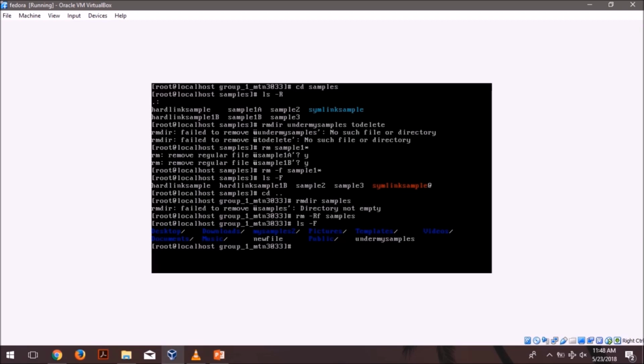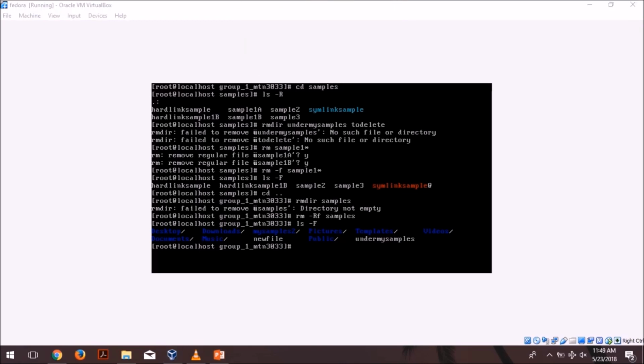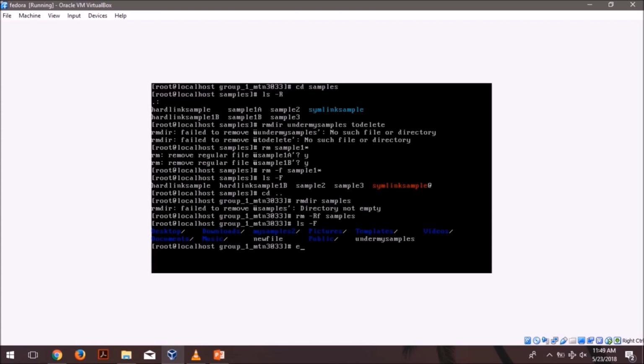So the samples directory and all the files within are deleted successfully, and we type exit and press enter to log out from our shell.